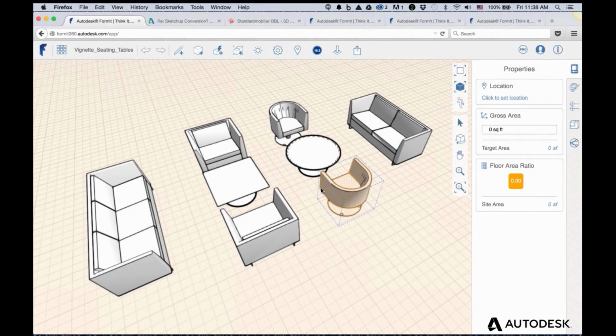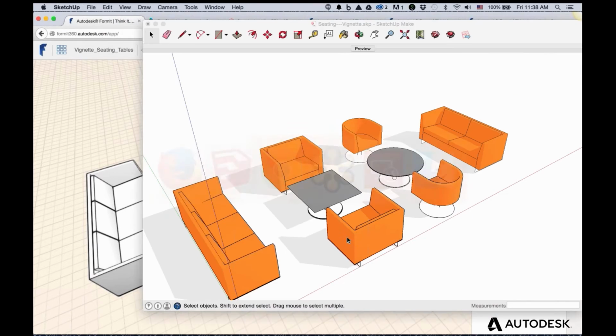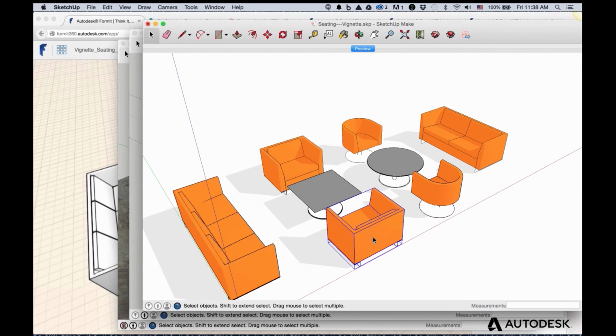So in this case, we actually lose the materials as they come over. And the reason for that is the way that materials were applied in SketchUp. They give you the ability to dump a material as an instance override rather than as a material on a particular piece of geometry.